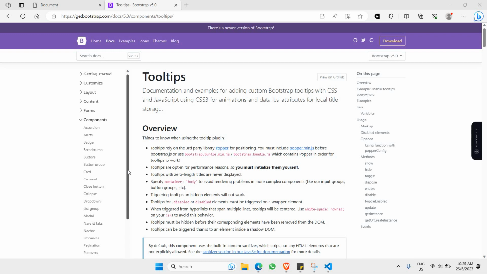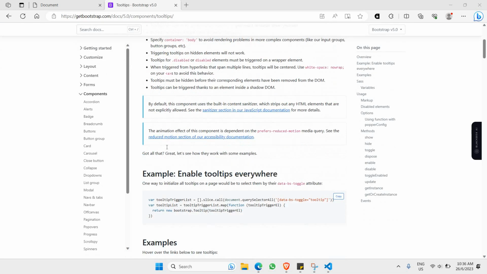Hello everyone. In the next part of the video, I'll be walking you through how to add tooltips. A tooltip is basically when we hover on top of a particular component, or an image to be specific, and information pops out to show what that particular image is all about. Not just an image, it can be a button or any other component. Let me show you what a tooltip looks like.